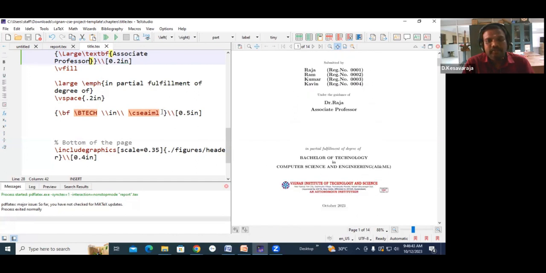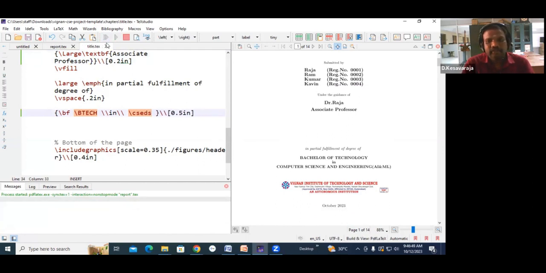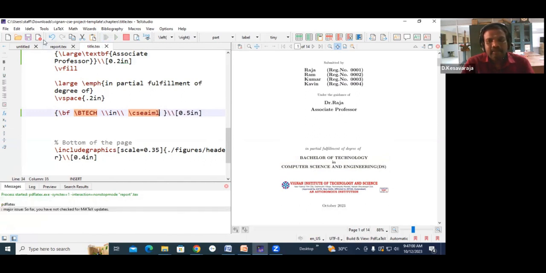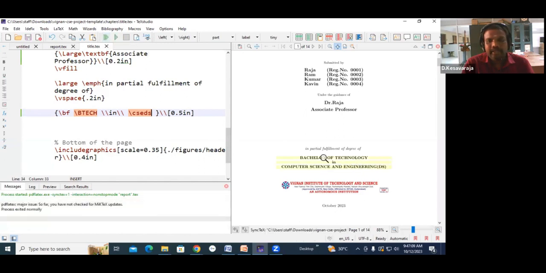If the student is in DS, you can change it to CSE DS. You can execute, which will print computer science and engineering data science. Okay. If you are from AIML, you can type the AIML command here. If you are a DS student, you can change AIML into DS. Already the class was created. So the markup is \CSEDS, which is used to create the department name. Now I am from AIML, so I can give AIML. So I can execute.